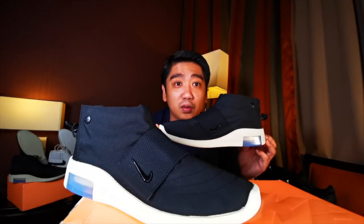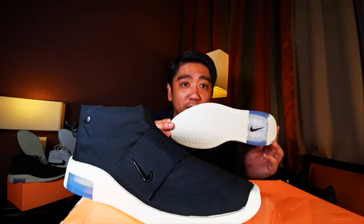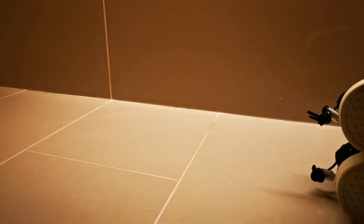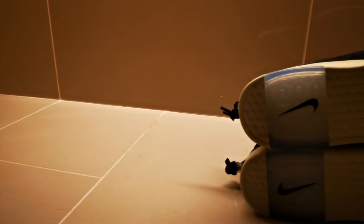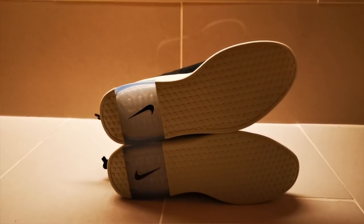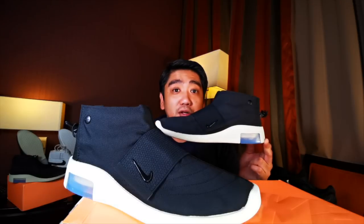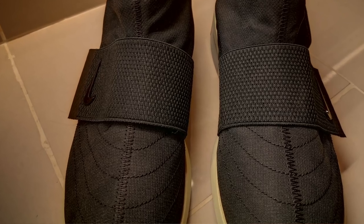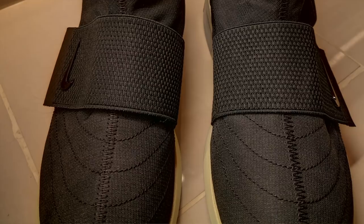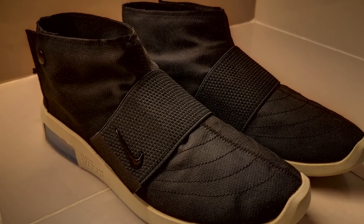Now moving on to the outsole, it's exactly the same as the Air Fear of God Raids with this square like pattern, and of course the same swoosh, and the translucent heel area where you can see the air bubble, and of course the Nike check mark. Another same detail as the Air Fear of Gods is the stitching on the toe. As you can see, exactly the same as the Air Fear of God Raids. And yeah, basically that's it for these sneakers.